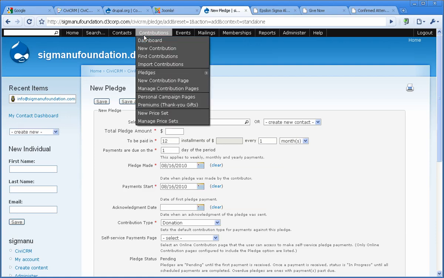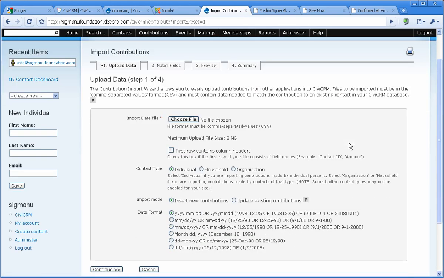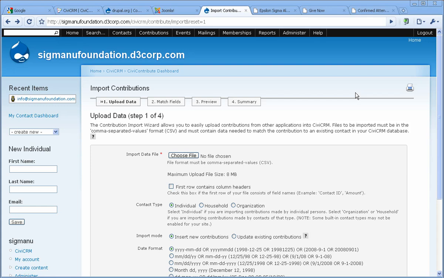To import contributions from another source, click Import Contributions. The import tool will take you through a series of steps so that you can import your data and verify it was imported successfully. You can even connect your contribution database to your website using giving forms, so the information entered from giving forms on your website is automatically entered into the contribution database when contributions are made.